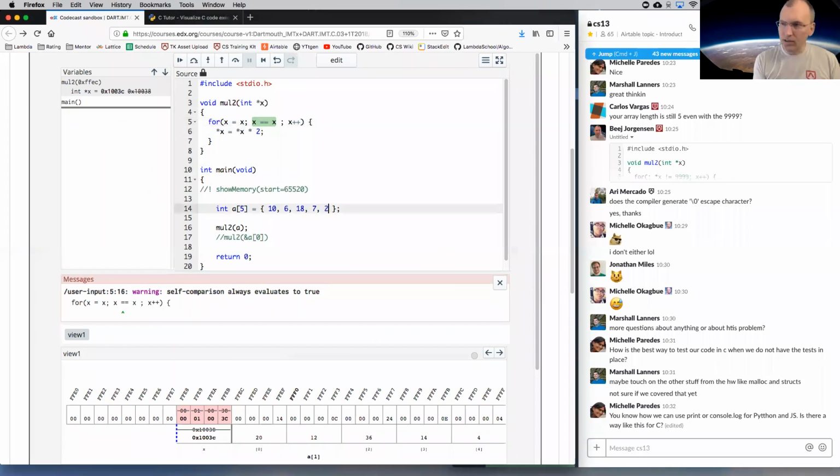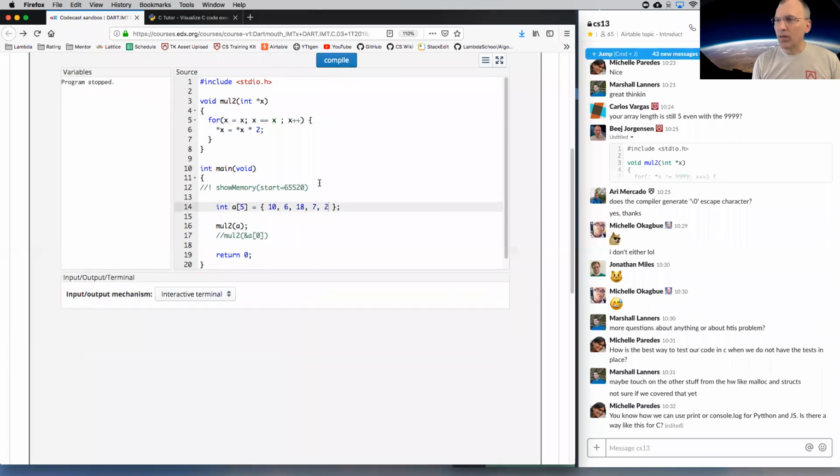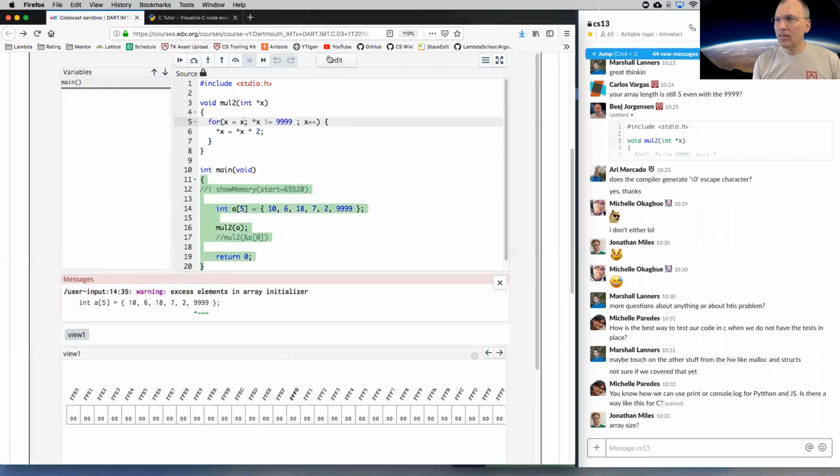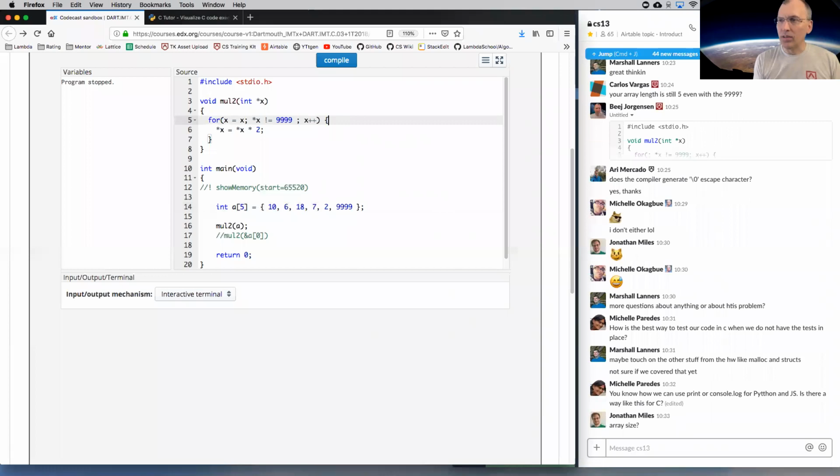What do we have here? Let's switch it to the, edit, hang on a second. Let's switch it to our 999 terminating version, and I'm going to leave this crazy x equals x thing in here because I think it's making this interpreter happy to have that in there. I was going to add a printf. But we might want to see what's there.